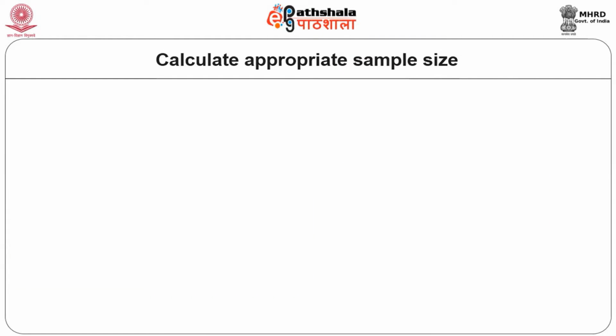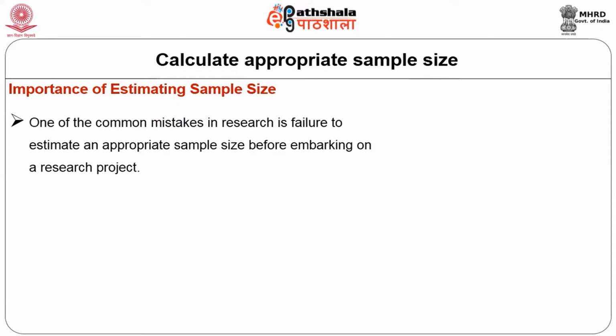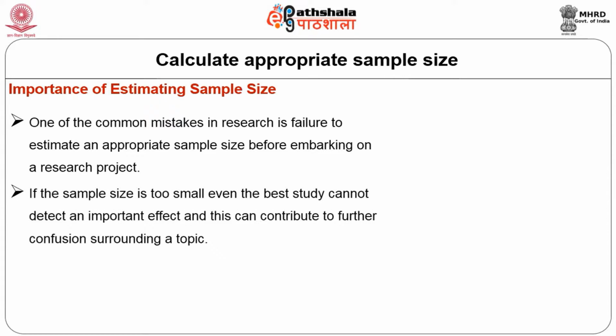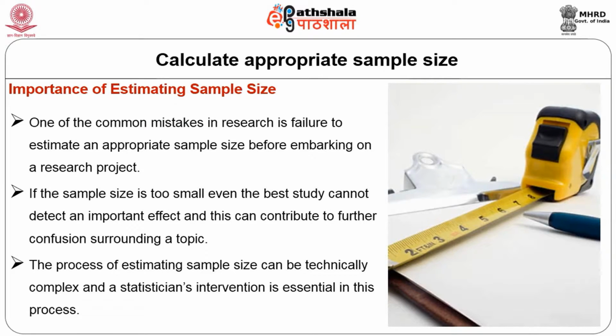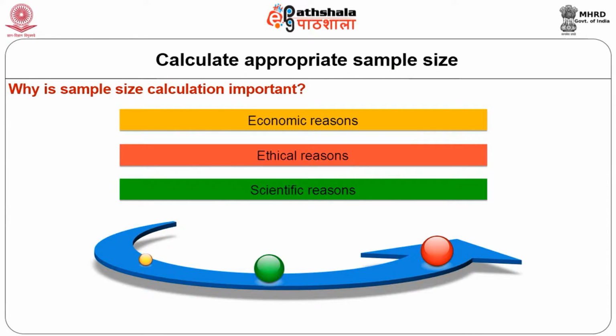Finally, we are coming to calculation of appropriate sample size and picking up the appropriate sample. What is the importance of estimating a sample size? One of the common mistakes in research is failure to estimate an appropriate sample size before embarking on a research project. If the sample size is too small, even the best study cannot detect an important effect, and this can contribute to further confusion surrounding a topic. The process of estimating sample size can be technically complex, and of course a statistician's intervention is essential in this process. So why is sample size calculation important?